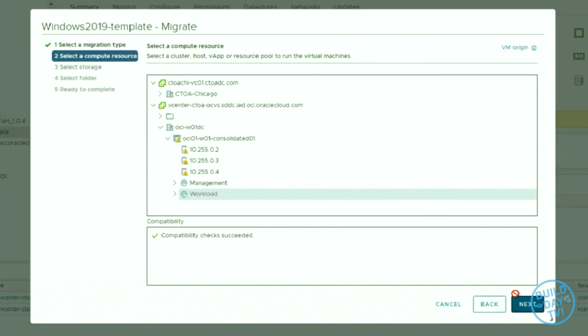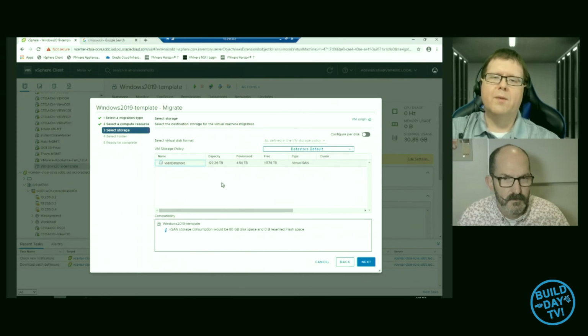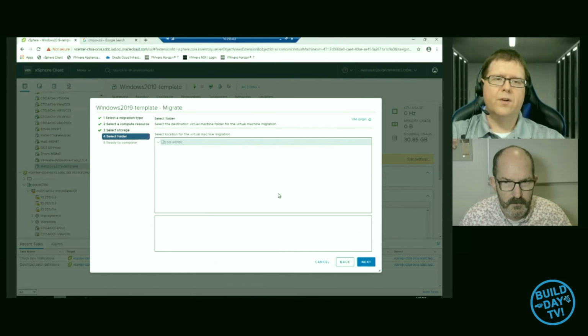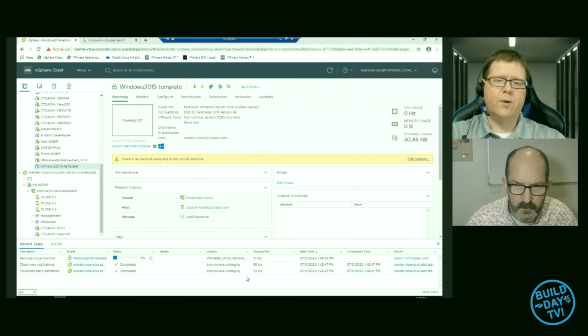And validated. Something to note is this template doesn't have a network card installed in it. The reason being, if you are doing a migration or any sort of transfer, it doesn't like not having the same networking in the source and destination. So matching port groups and those kinds of things. Right. So you need to make sure that either you have the same networking on both sides, or you can remove the network card. We're going to move it onto vSAN, move it into templates, and it's relocating.